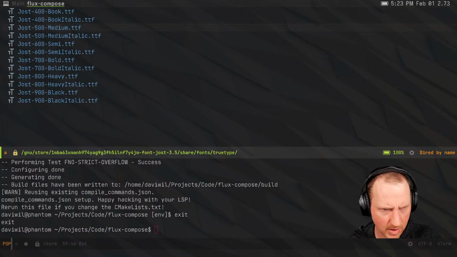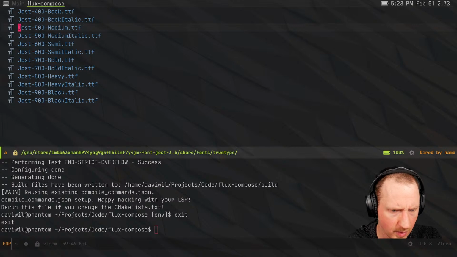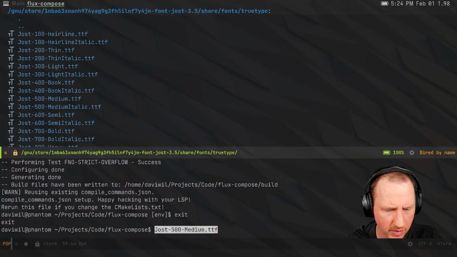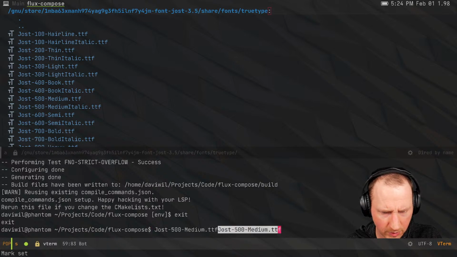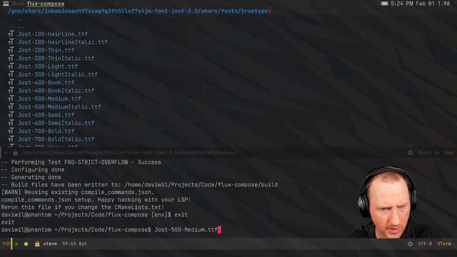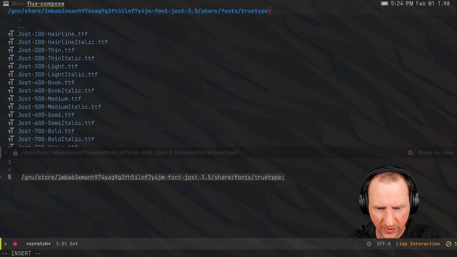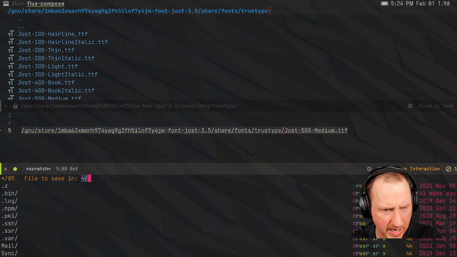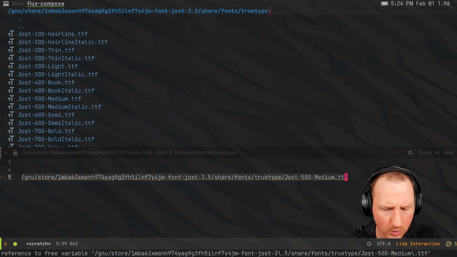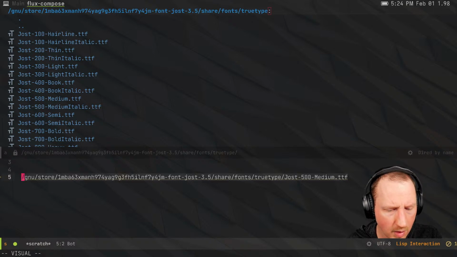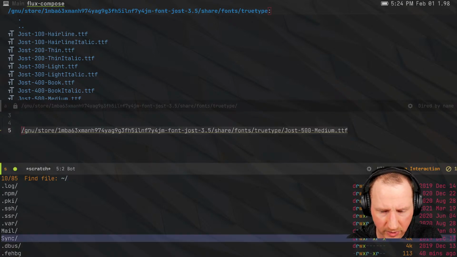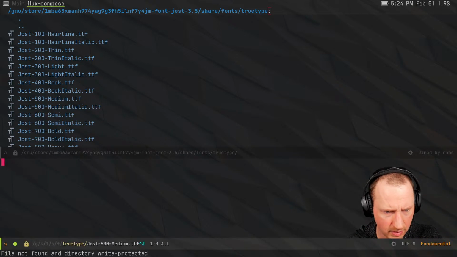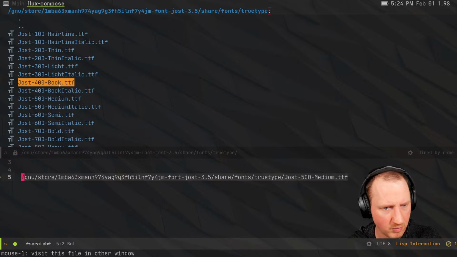So I'll copy this file name. And I'll also copy, how do I get the path? Copy the path as well. This is probably not the right place to put this in. Let's go to Scratch instead. So I'm just going to drop that font path in. I'm going to grab this too. So I need to have a path directly to the font file. That's the reason why I'm actually doing this right now. So let's jump up to the equal sign, make that a slash. And now if I were to try to, oh, come on. If I try to open this font file directly, will I find it? File not found. Okay, cool. Yeah, it's got some kind of weird character at the end. So that should be enough.